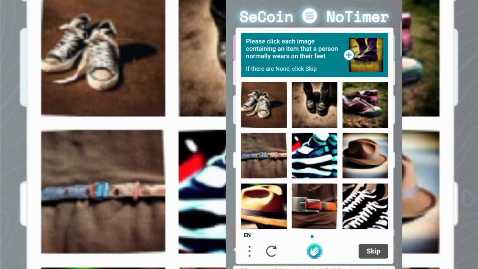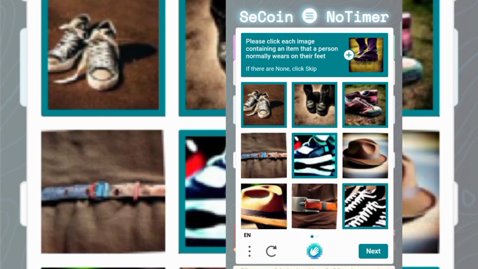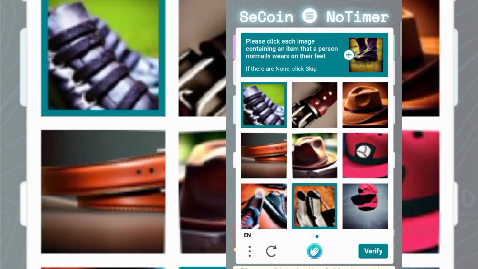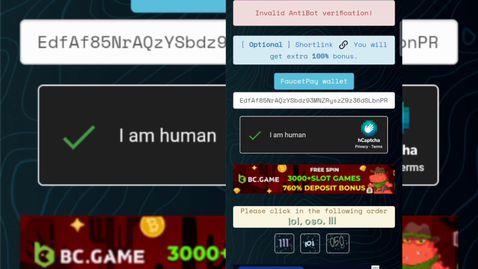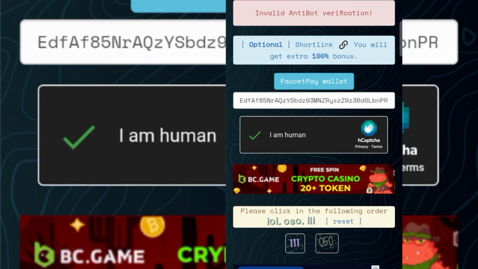So what we are going to do right now is write this in order. This is the first one, this is the second one, this is the last one. You get reward. As you can see, I got 20 Satoshi Solana. We click on claim again.